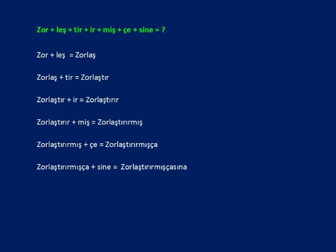Sometimes you might have to add more than one suffix to a word, like here. So what are we going to do here? It's also possible. Don't get scared, okay? You don't have to know what it means. You just have to learn the vowel harmony, because in future lessons we're going to be starting to learn suffixes, and I have to teach you how these things work beforehand. Anyway, let's see. We go step by step.